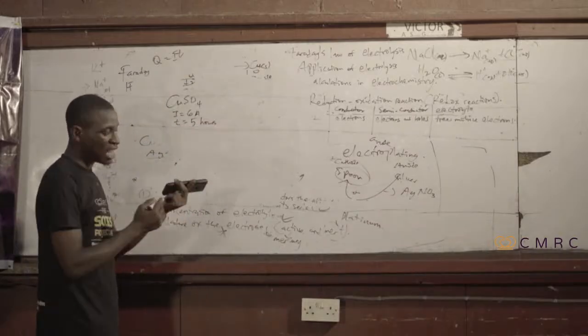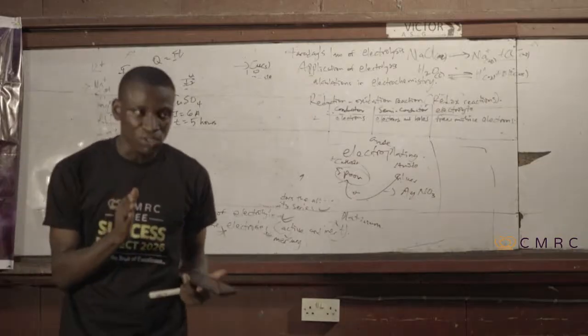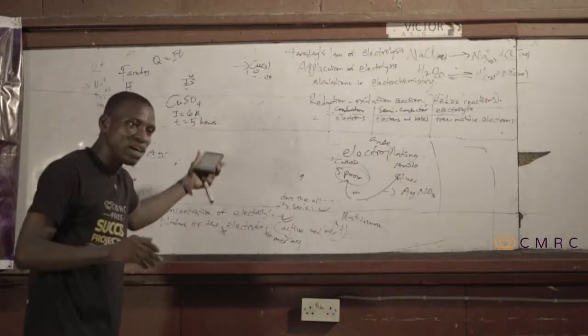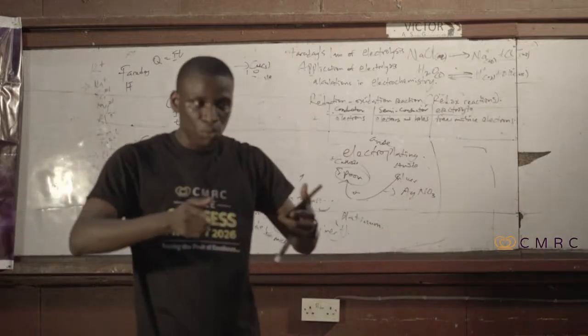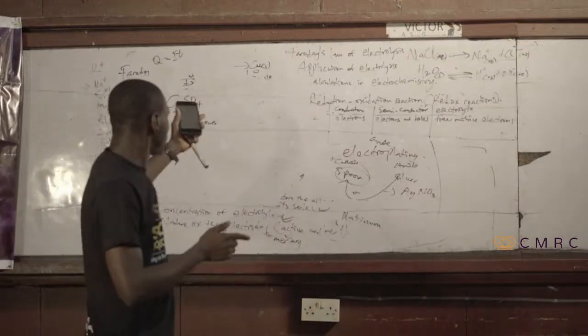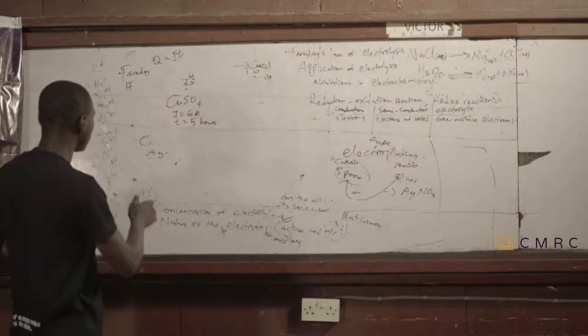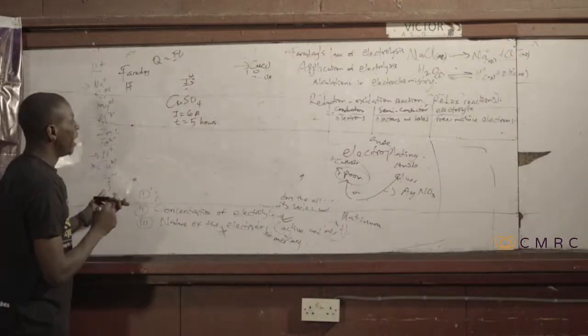You have to use the SI unit of time here, which is what? Seconds. That means you'll be converting 5 hours to seconds. How do you convert 5 hours to seconds? 60 minutes make 1 hour. Now, 60 seconds make 1 minute. So we can actually do it from here by using our chain rule.